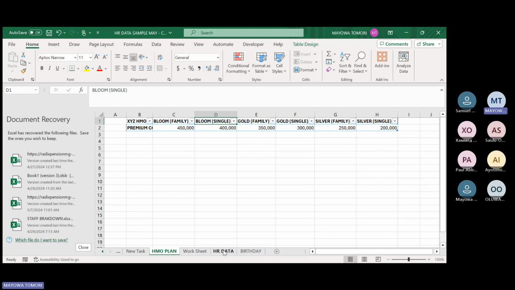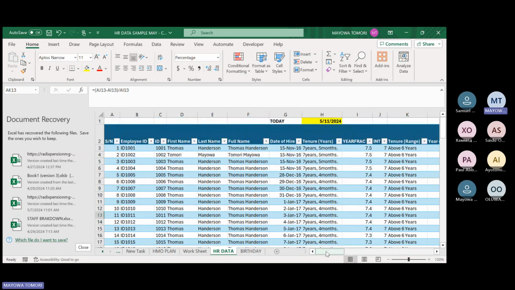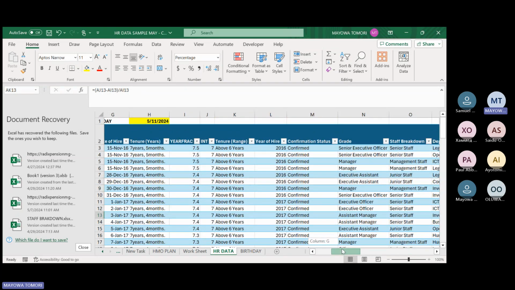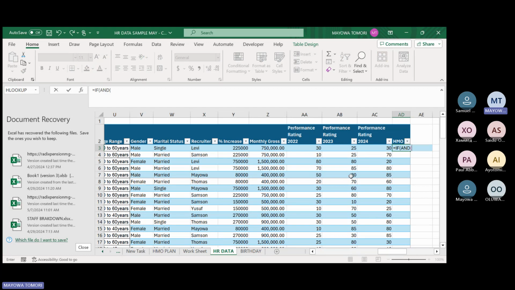So we'll come to our HR data, right? Where have we inserted the cell for our HMO? Okay, this is our HMO value here. So we want to know for each of them, which HMO are they going to fall to? So we are going to use the IF and AND. IF, press your tab button.